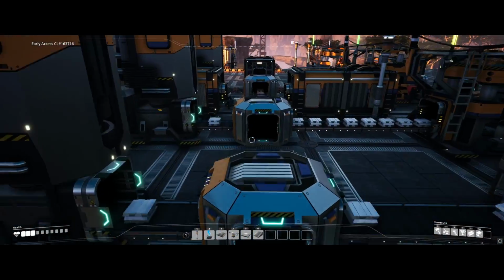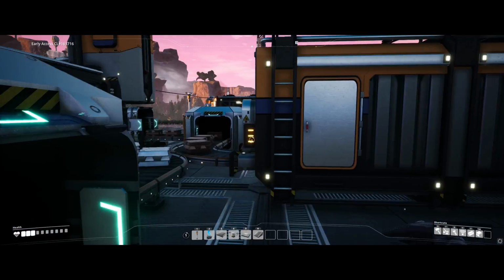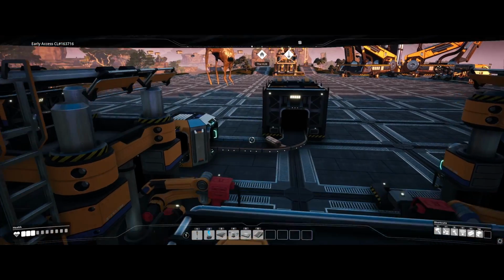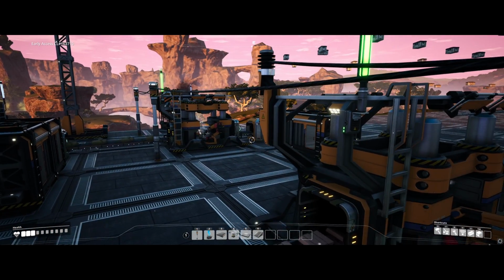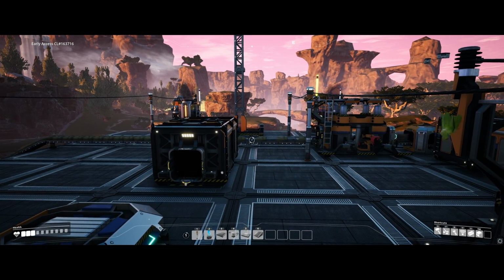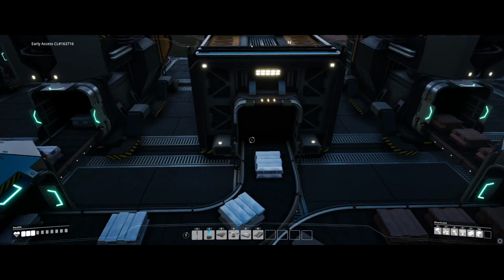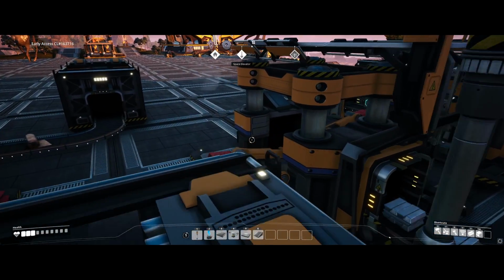Last video, we got almost everything into production, right? We got the copper going over here, and we got limestone. I keep calling it limestone. Sandstone. Over there, we got the iron production, which is ingots going into there, and this is turning.